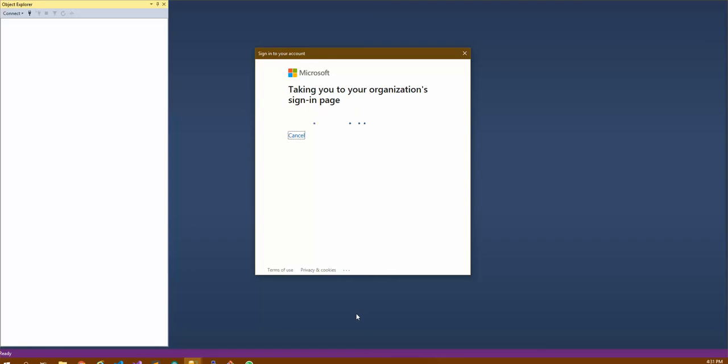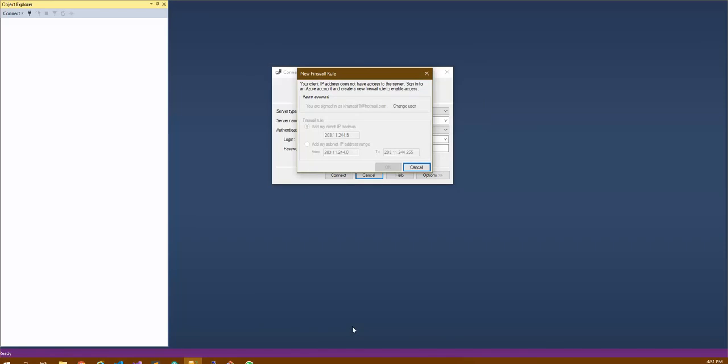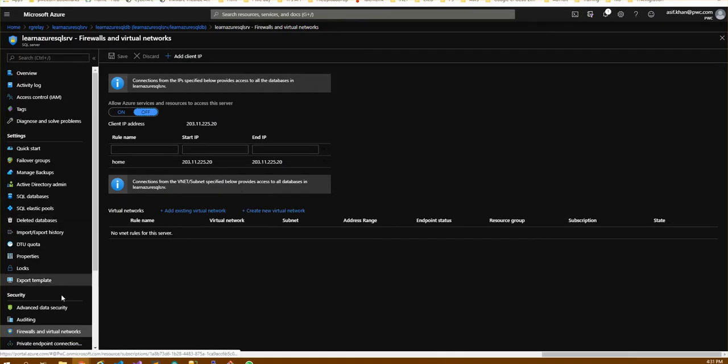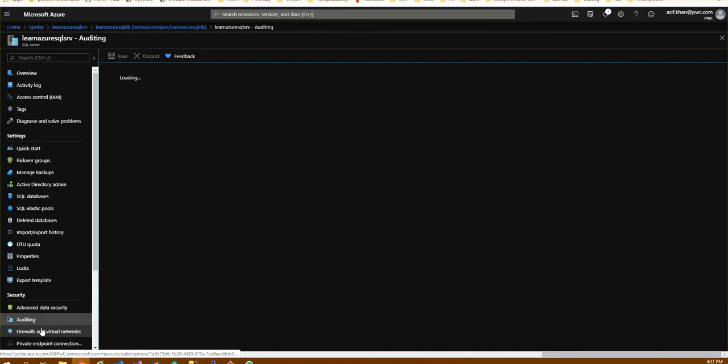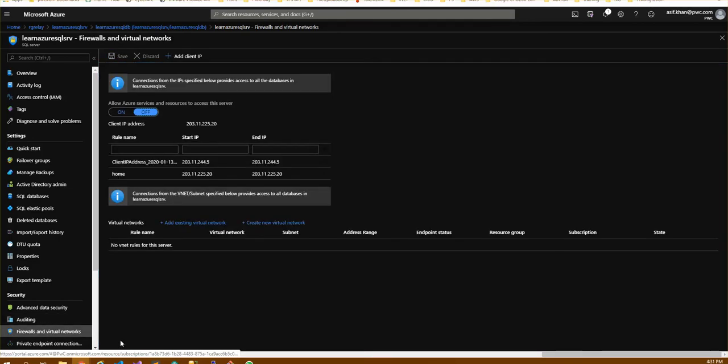So it basically deals with your subscription, whichever subscription you're using for this. It will log you in with that. For me, the default is my personal subscription. Now, if I go over here, it's allowed. If I come back to the portal and refresh this, you can see over here it's added. So that's the IP address which has been added.